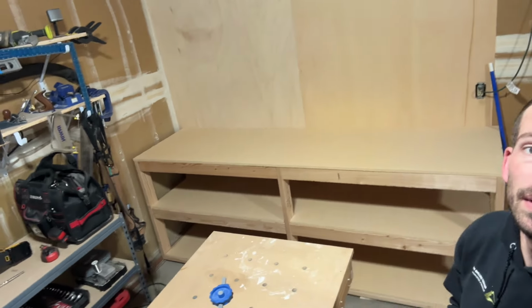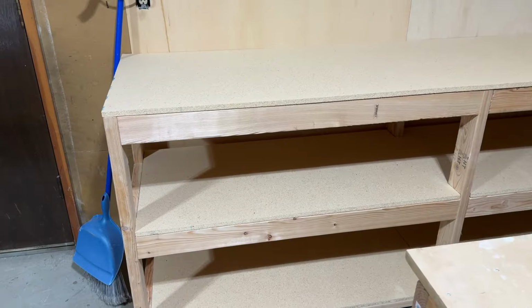Okay, well, unfortunately, camera died on me the other night when I was working on this, but I was on a roll and I wasn't about to stop. So I went ahead and just finished her out. I'll try to turn this camera around and give you a better look at it.